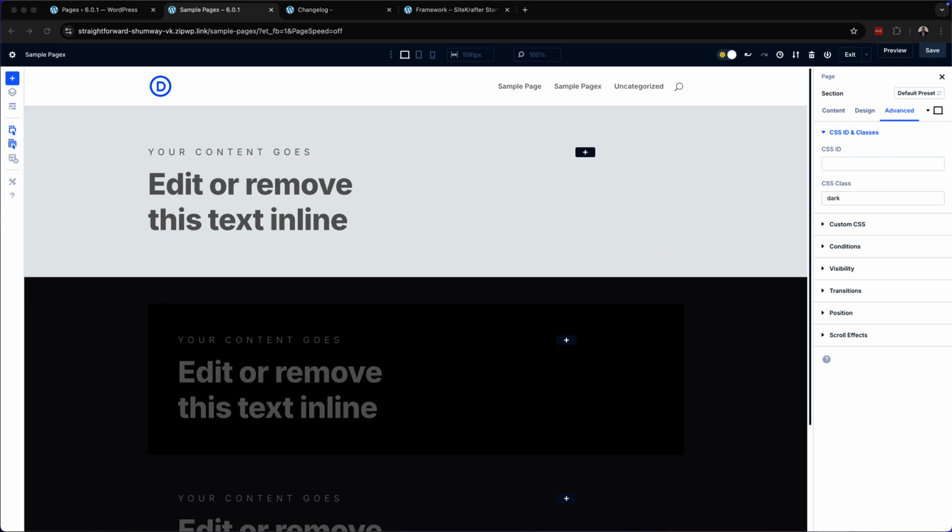I will continue adding more updates to our framework to make things easier for us and, of course, help us design our websites faster. And we're also going to be adding features like security. We're going to be adding so many features to this. It's going to be super, super awesome.